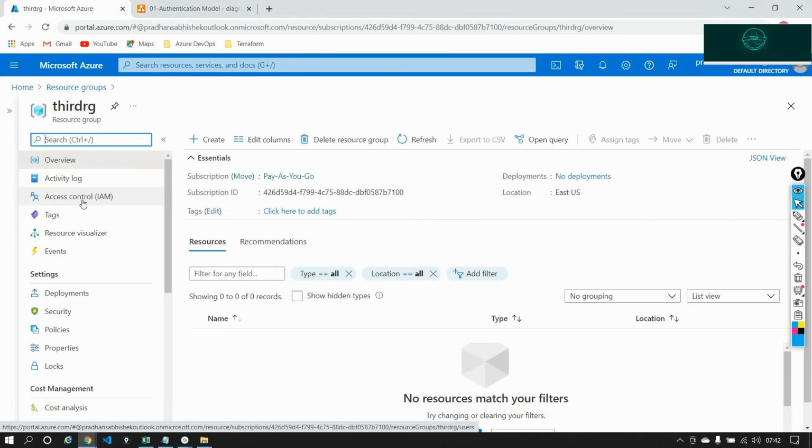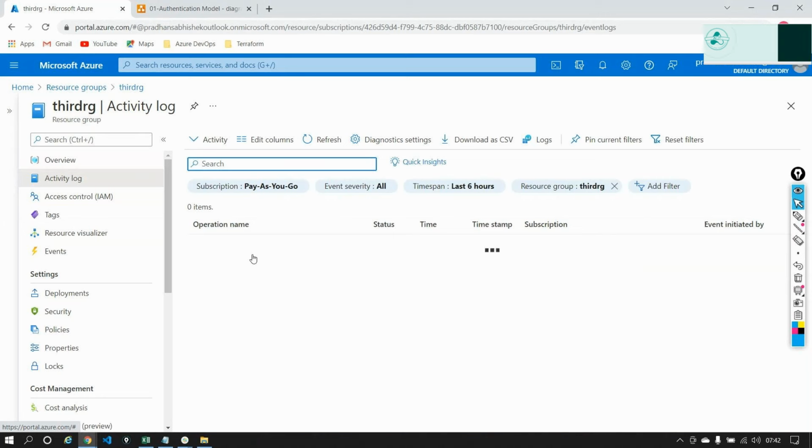Yes, you have something known as the activity log here, and this takes somewhere around 10 minutes to get reflected, and it will tell you who's created or who's initiated this particular resource creation. This is something we use a lot to see the timestamp, to see who's created what and everything. Does that answer your question? Yes, thank you. So that means it is the owner who is able to see the activity log and not the contributor or the reader? No, all three will be able to see it.